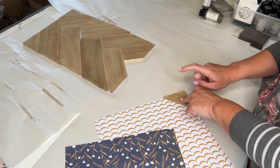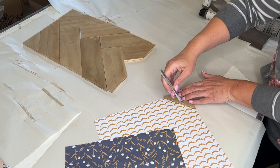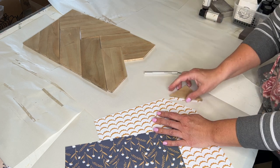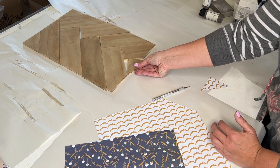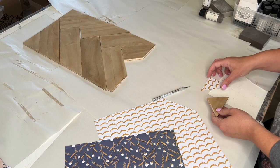Take your paper that you're going to do. An X-Acto knife is really handy. I never have one in the right place. I have 75,000 of them, but never in the right place. Cut out your paper that you're going to be using at about the right size. So just be mindful of making sure that these triangles don't get flipped. If this piece of wood gets flipped, it won't fit. But we're working on this side.